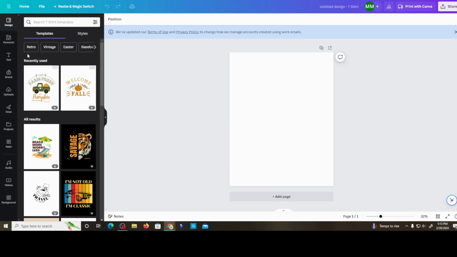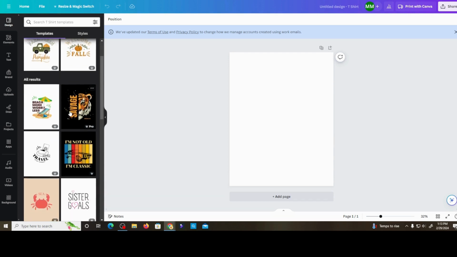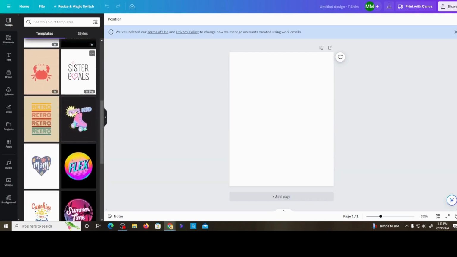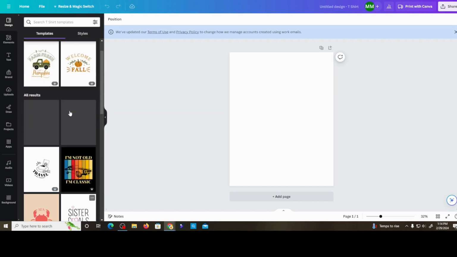Under design, you can type in a specific theme you're designing for, like if you're doing party or family reunion t-shirts. Then they have options. These are some recently used ones that I've used, and then different results you can choose from.